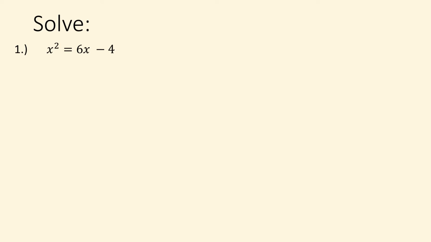So if we have an equation where the equal sign is in the middle, we want to start off by moving everything to one side. If the x squared is positive, I move everything towards the x squared. And if the x squared is negative, I usually move that to the other side to make a positive x squared. It's just preference. It does work with negative x squareds, but I like the x squared to be positive. So we end up with x squared minus 6x plus 4 equals 0.